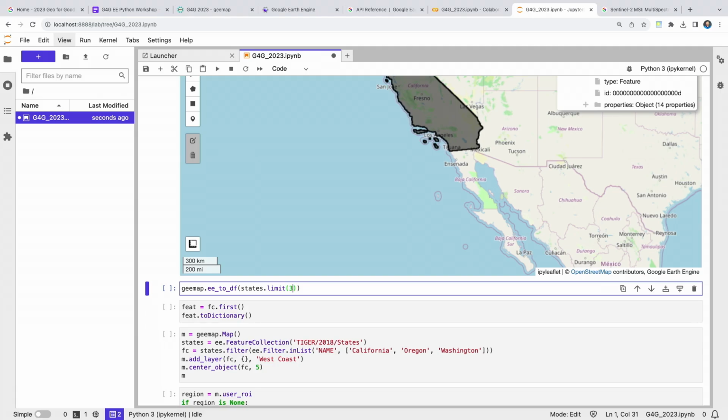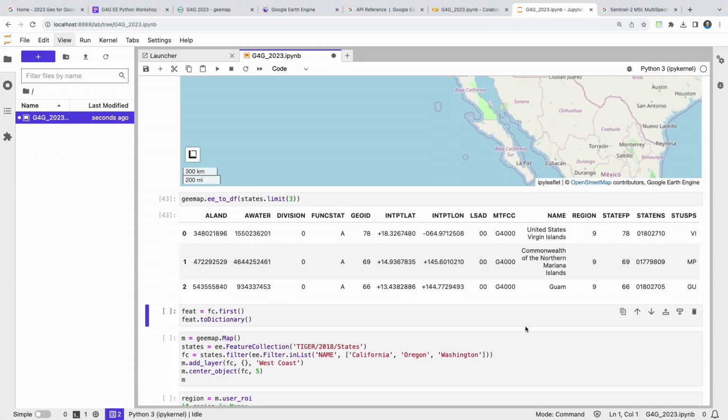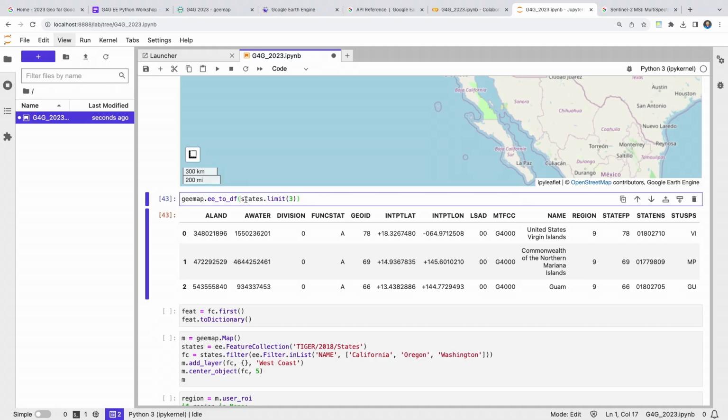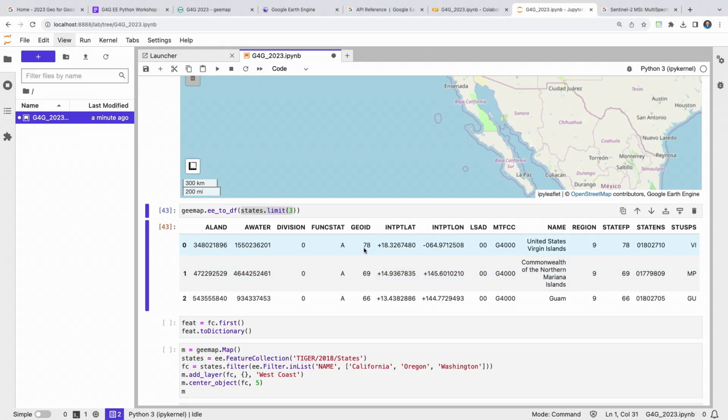So basically, you can convert that feature collection into a table. But this is usually not recommended. If you have a lot of attributes, it's going to be very slow. But you see, right? This is like when you open an attribute table in QGIS. Same thing. So ee_to_df, and then just pass your feature collection. So now you can see the name of the column and so on, if you really want to see the attribute table. The return is a data frame, a pandas data frame. So here you can see the name of the column and also the value.